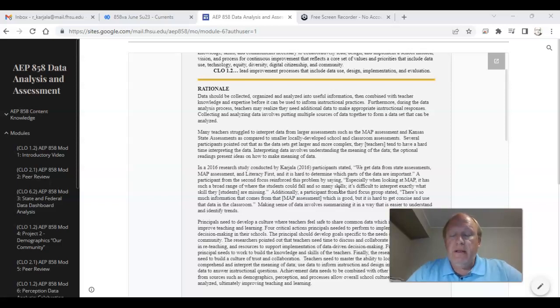We've learned about a lot of different data types. We learned about demographic data, perception data, academic data, things like that. So this module is going to help you, or teach you, some ways of bringing data together into a data set so you can begin to do some analysis on it. Again, a lot of things I'm sharing with you in this module are just ideas. It's things to get you started, and you can dig in further down the road if you choose to.